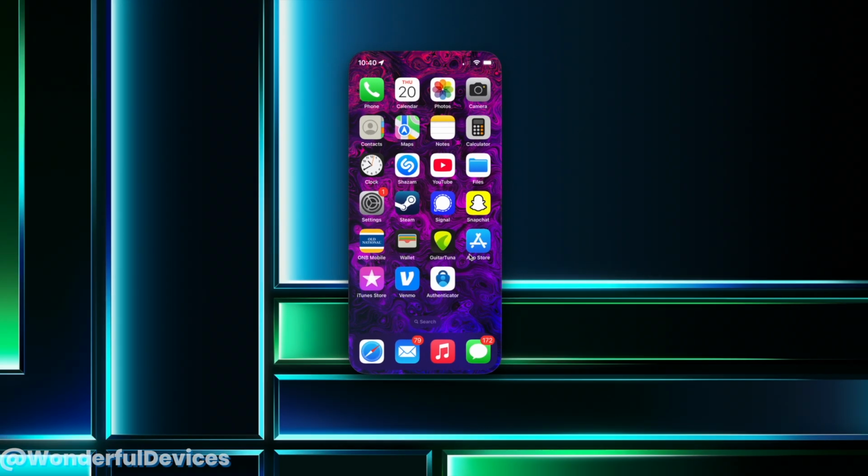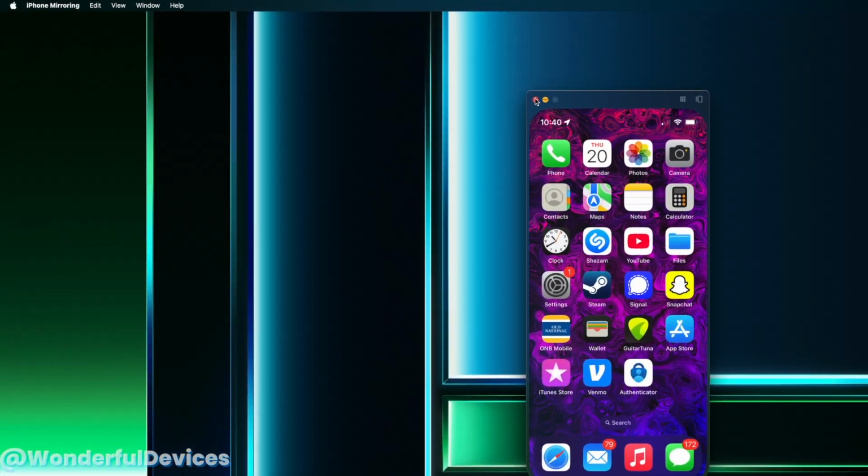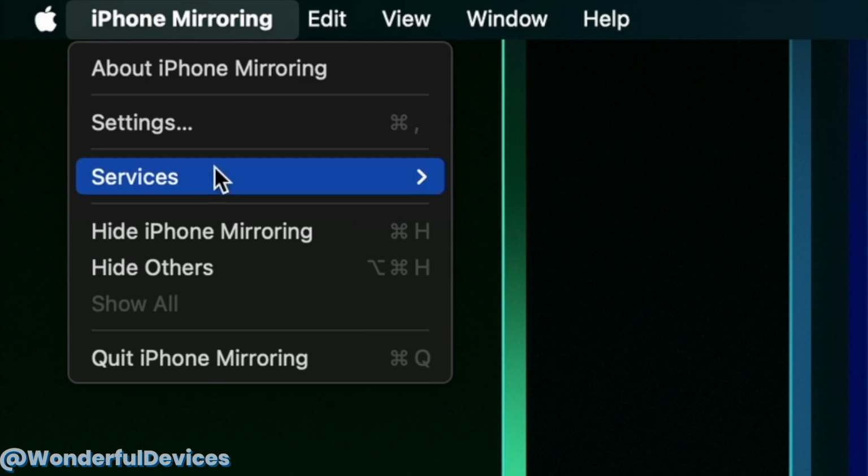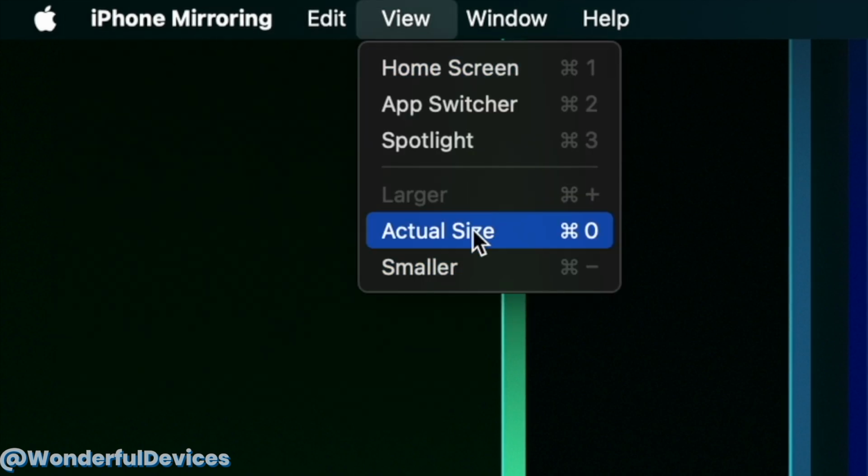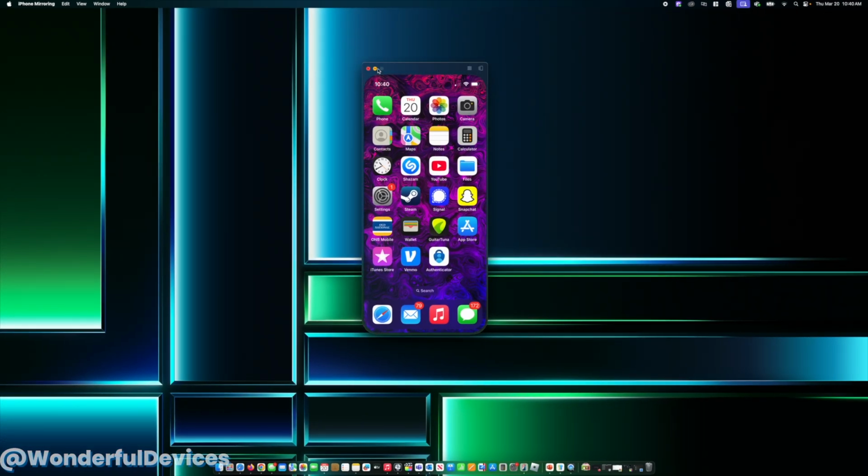If the iPhone seems a little bit small on your screen, you can go to the View tab at the top and choose the size. There's currently only 3, and hopefully they'll have bigger options in the future. Once you're finished using your iPhone, scroll over it, go to the top, and hit the red X.